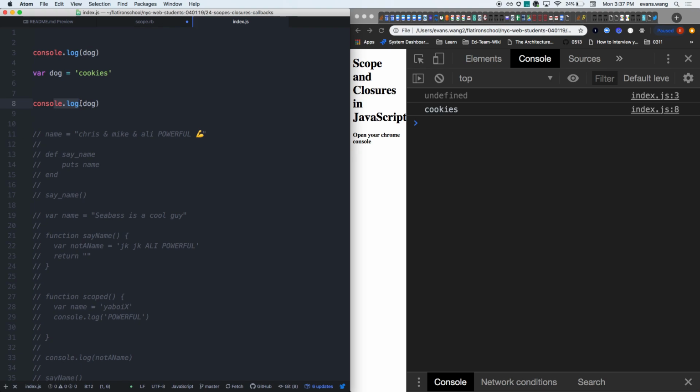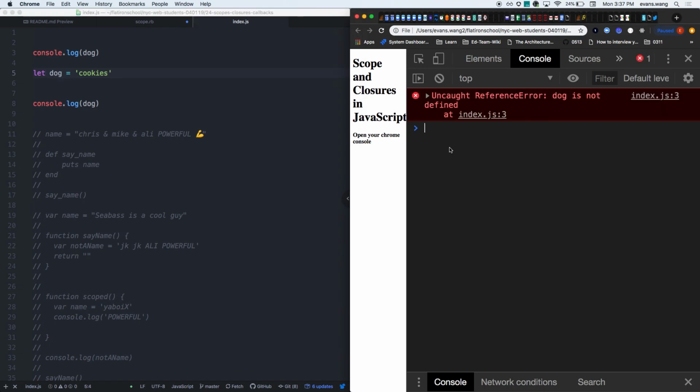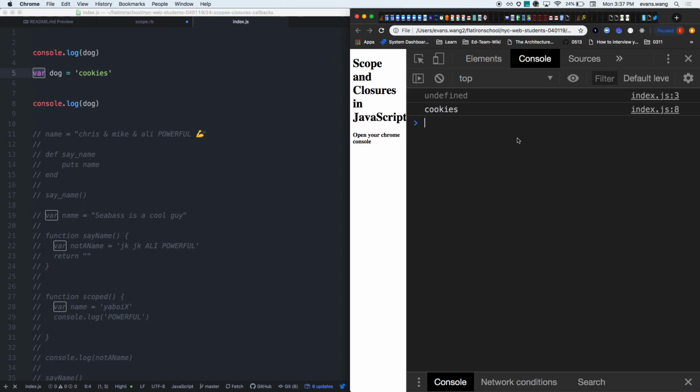Yeah. So if you change the var to let, would it evaluate as cookies? No. Let's take a look. I'm going to get to that here in a second. So, remember, it reads through and assigns everything to memory, and then on the second run through, it will execute. Are there any questions on the two read-throughs and what's happening?